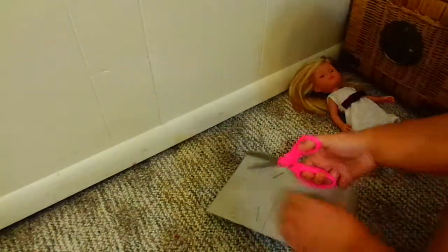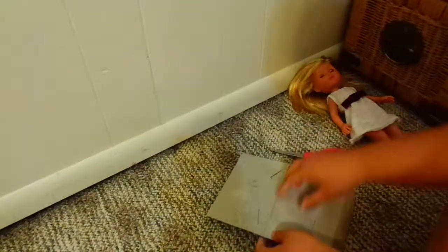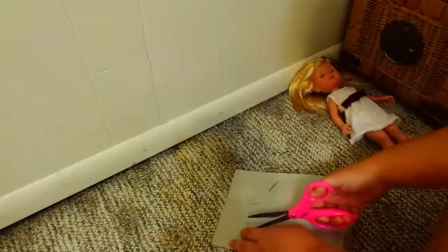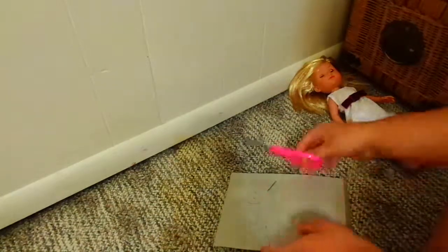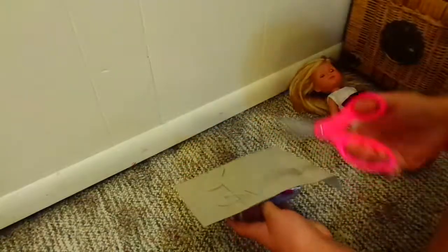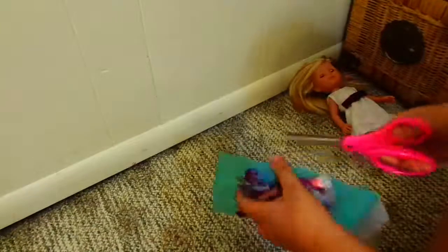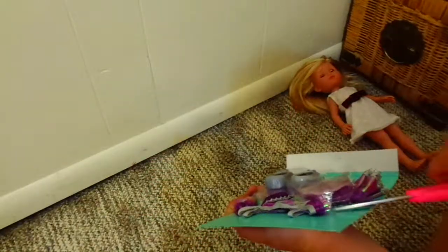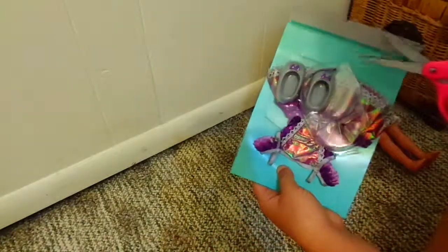Okay, now let's try to get this open. I'm just gonna cut this. And then. So that was for this, I believe. I'm gonna cut this part. There we go. And then, okay, this is taped. So how do I get the tape? Can I just cut this part? Okay, yeah. So I'm just gonna cut this part real quick. Here we go.